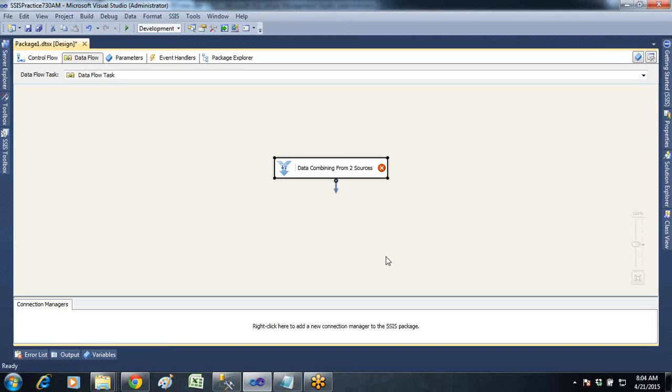You cannot understand, right? That is the reason, while you are practicing, try to spend at least 10% of your effort on the icons and symbols. Not only here: if you go to any other project, by looking at the symbol you can understand that these people have used a merge transformation, an aggregate transformation, a conditional split transformation, and so on. If you can identify everything with the help of symbols, obviously you are an expert in SSIS, and other people cannot be. So that is the reason I'm telling you to spend some time on the symbols also. Icons are very, very important here.